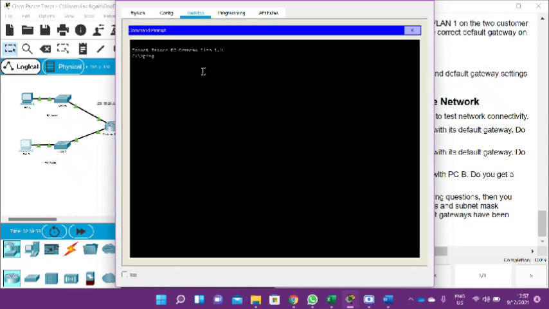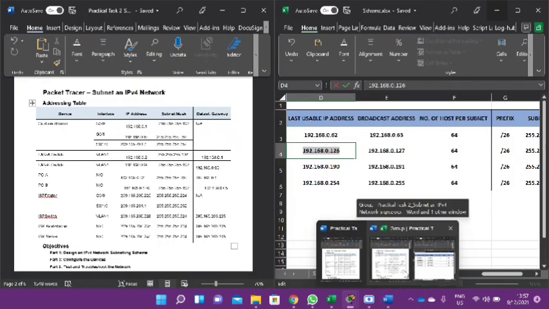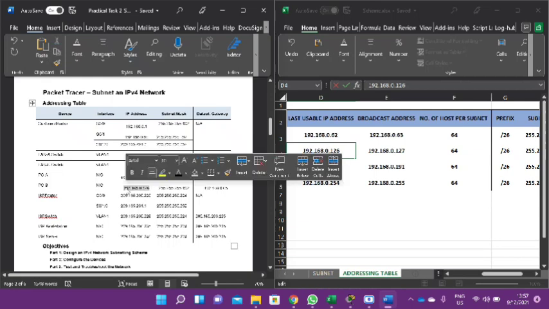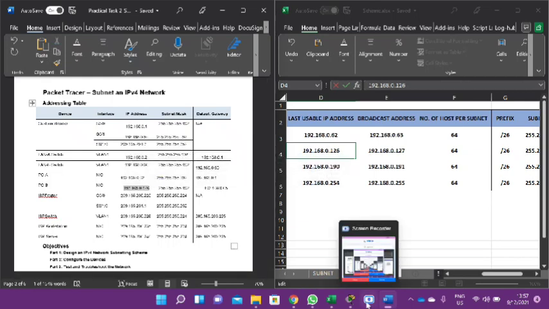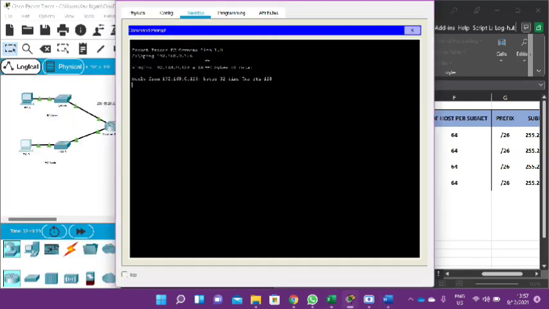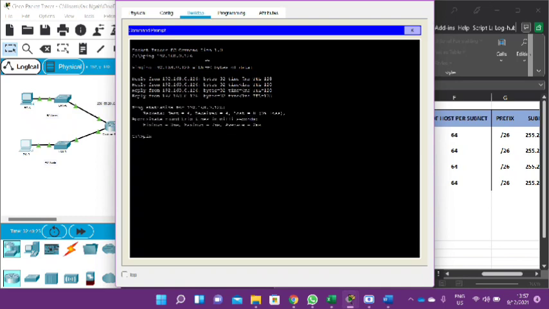The ping from PCA to PCB is 192.168.0.129. Let's see if they can communicate with each other and ping the default gateway, which is 95.